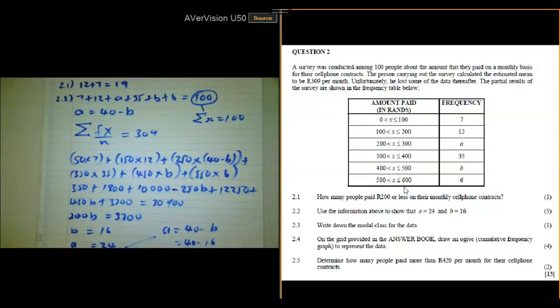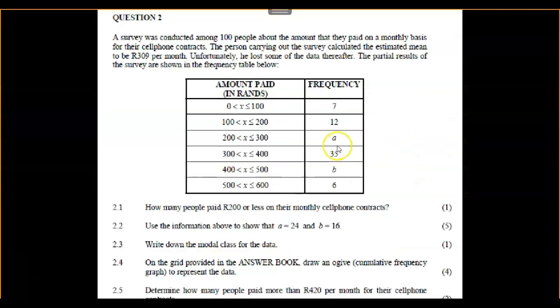So now you have your A value and your B value. You have now completed it, and you will see that A is 24 and B is 16. If you add that up, you get 100. Always make sure to add it up, because if you assume it's correct and then you count and see it's not correct, you've made a mistake. But nevertheless, they have given us the answers there, so we've proven it.